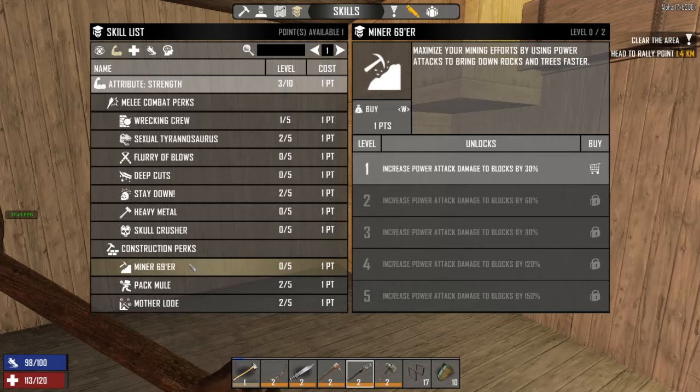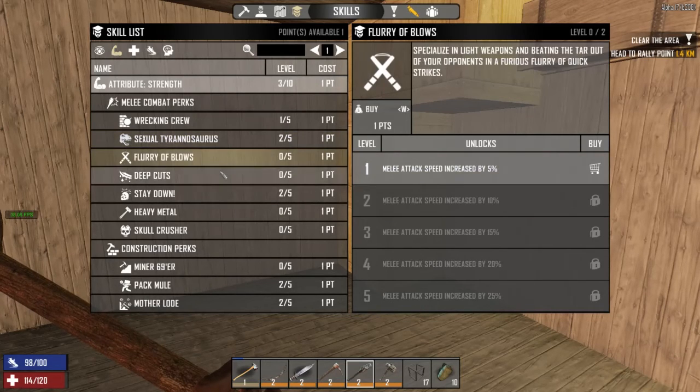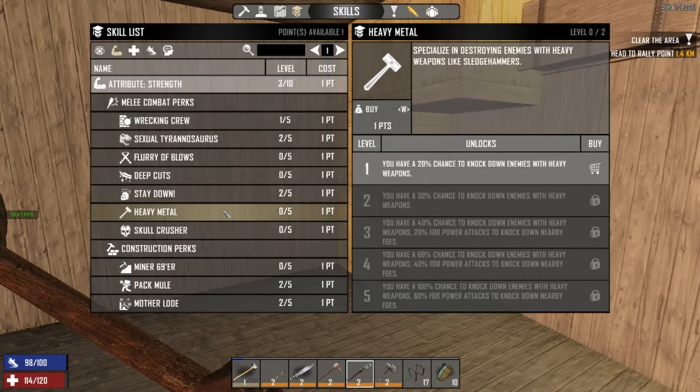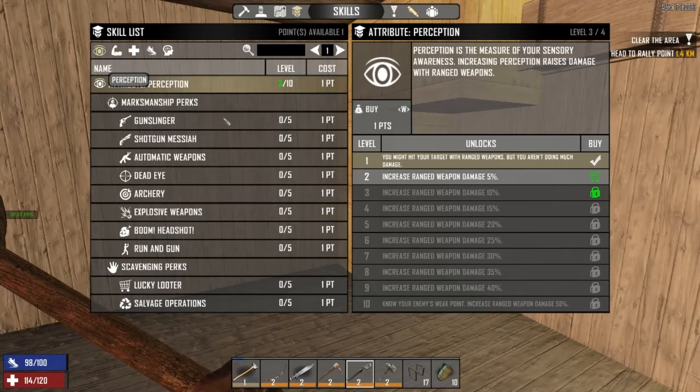I really would like something that would reduce the stamina usage of my tools. I don't know if the tools count for this. This is melee stamina usage. Technically, it is meleeing because I do have an axe or a pick in my hand, but I don't know that that counts. That might be good if we get a hammer, which we could do once we build the forge. So maybe, and I haven't touched anything on this.